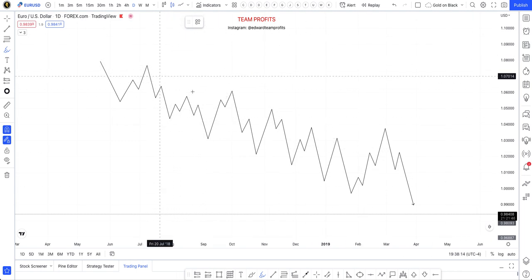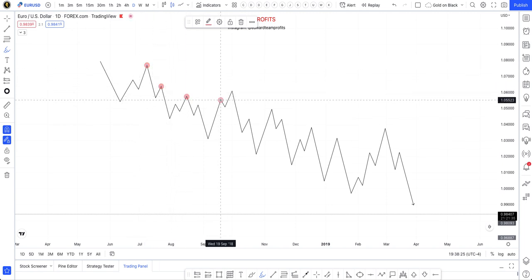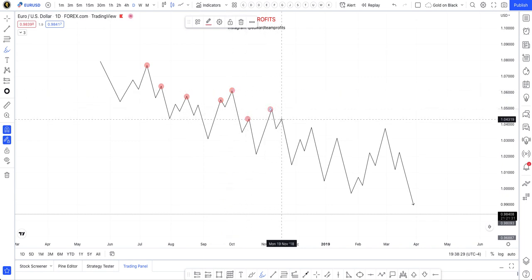In this case, we're on a downtrend, right? You're always wondering, okay, this is a lower high. Well, so far, this is a lower high. Is this another lower high? Is it this one, or this one? How many lower highs? Or where is the actual lower high?